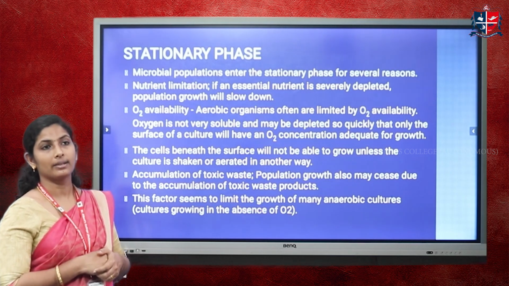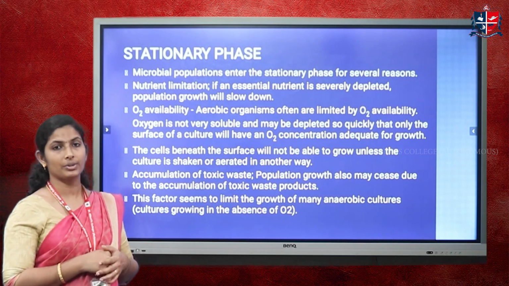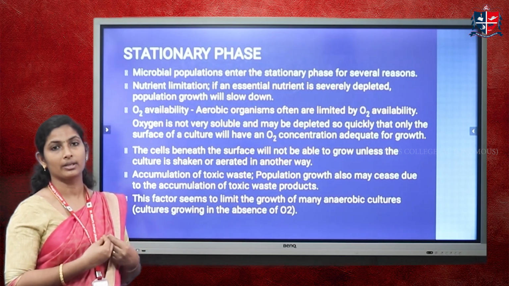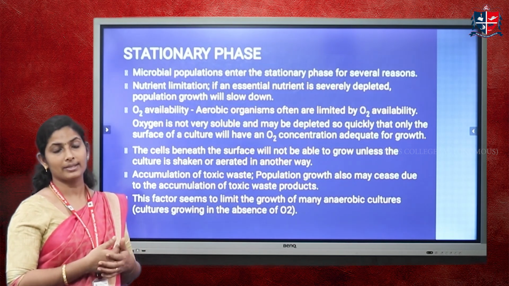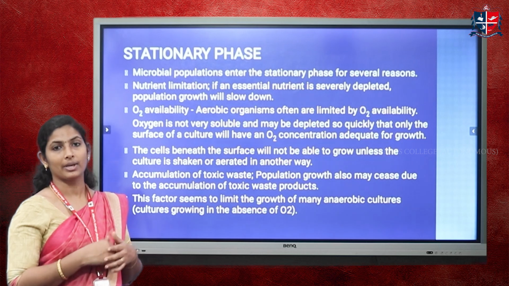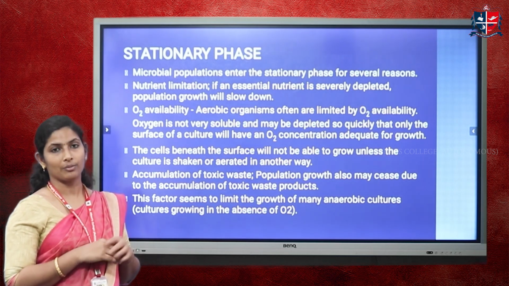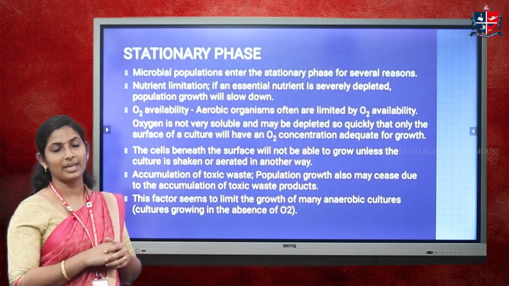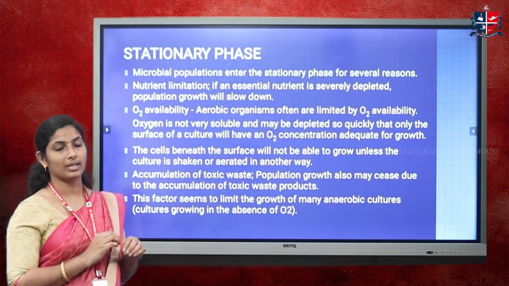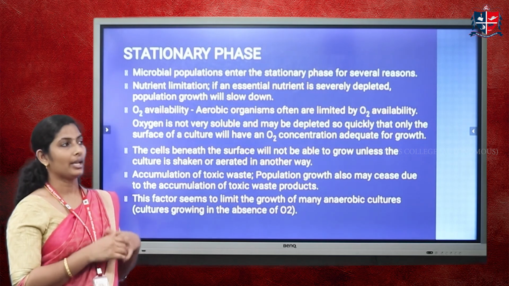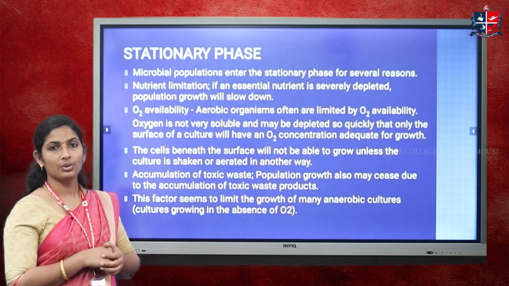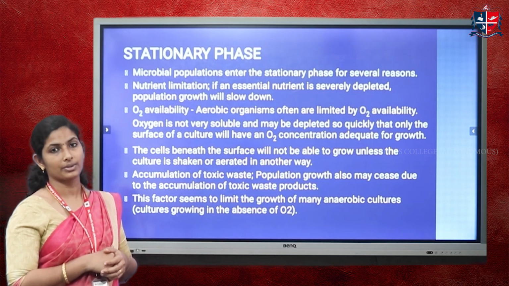Another thing is the nutrient supply. Since it's a closed system, which means we are not renewing the nutrients, we are not replacing the components, and we are not removing the toxic waste. Whatever we provide at the beginning, till the completion of this culture, you have the same components. We are not making any changes in this medium. That kind of system is called a closed system. And here we are performing these bacterial growth curve experiments in a closed system. That means there is no removal of waste and no renewal of nutrients happening.